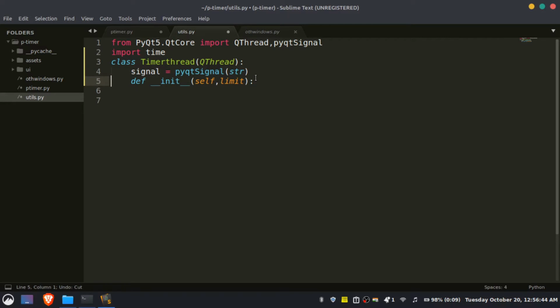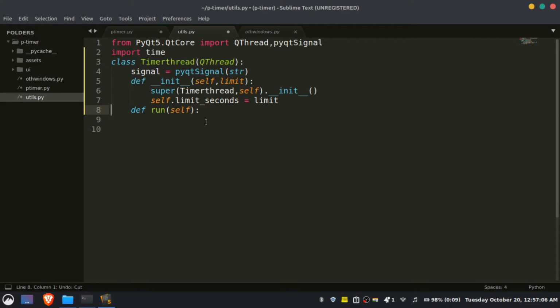Now let's create a constructor. This constructor accepts a limit value, and we will explain that while running this thread. And then let's call our parent init, and then we create a self.limit_seconds variable, and we just store that limit value inside here. And let's create a run function.